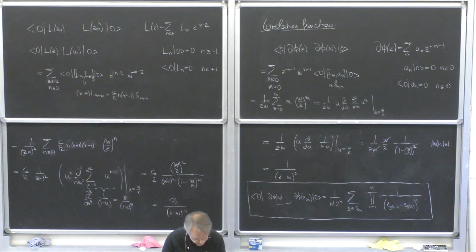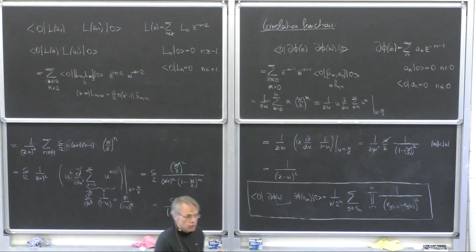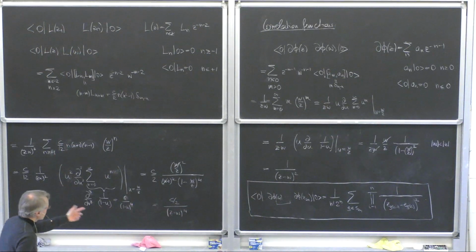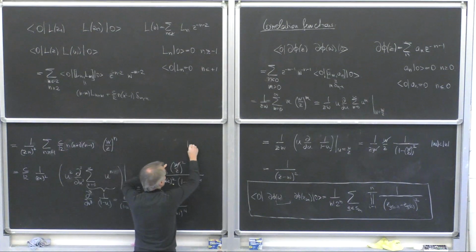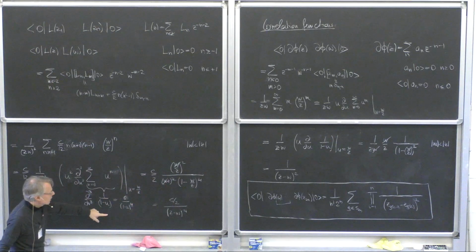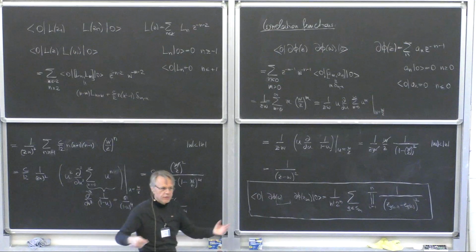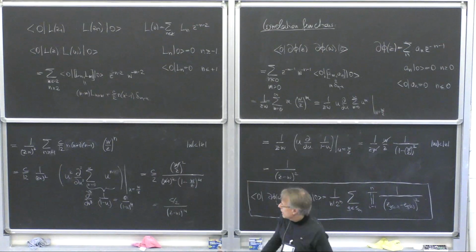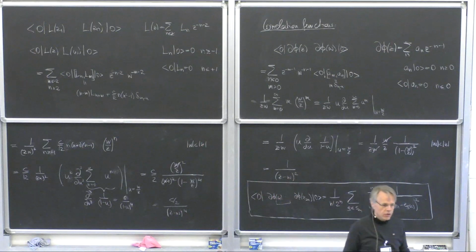And this is another example of a correlator that is a meromorphic function in the Z's. Again, for this to work, I have to assume that W is in modulus less than Z, so that the geometric series converges. But once I've written down the answer, it makes sense generically, so I define it by analytic continuation. Again, it's independent of the order in which the L's stand there. That's simply the correlation as it's defined.